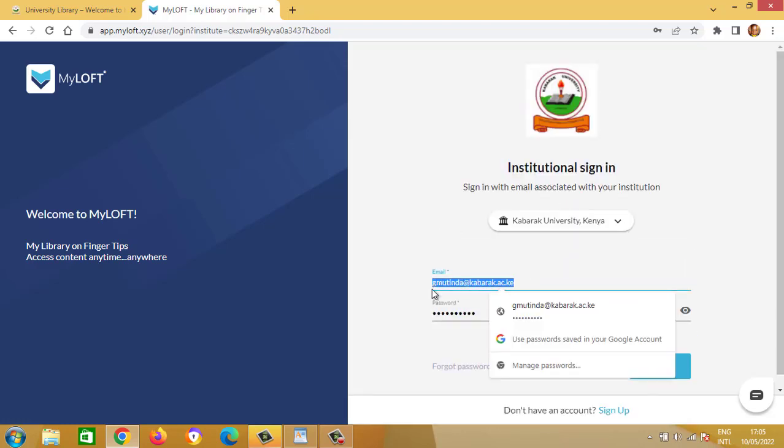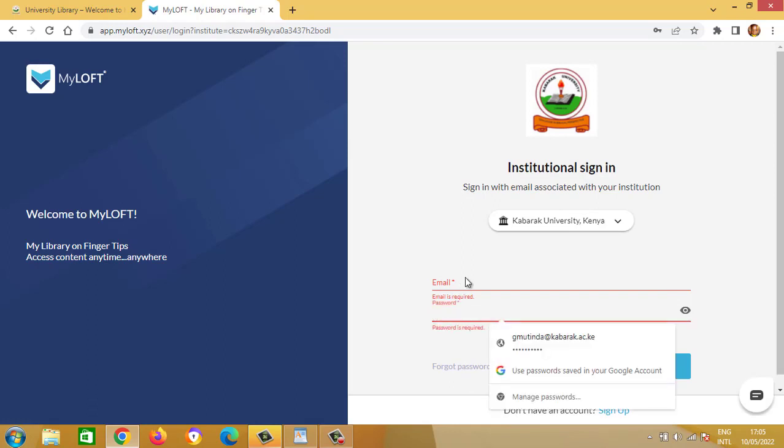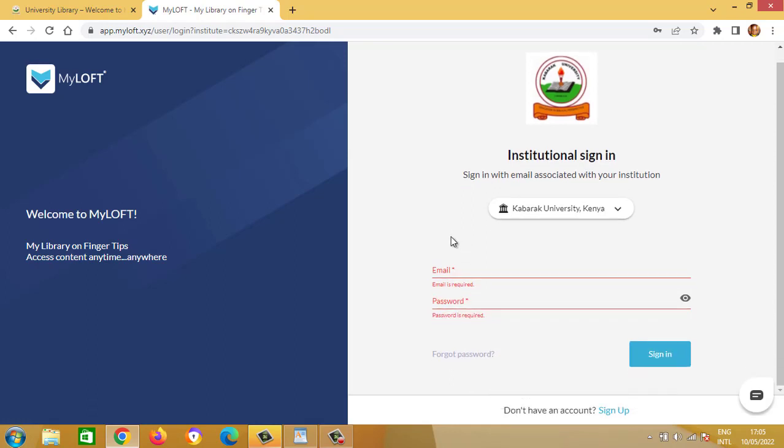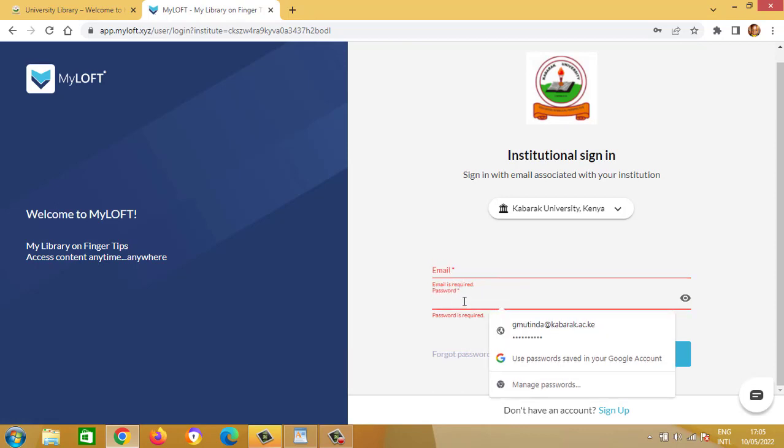At this point, I said that most of the users are already in the system. If it's your first time to use this MYLOFT app, you're going to check if you're already in the system by going to forgot password. You don't need to enter the email first because you don't already know the password. The only way you can get the password is by setting your own password. We don't set passwords for our users because the app does not allow us to do so.